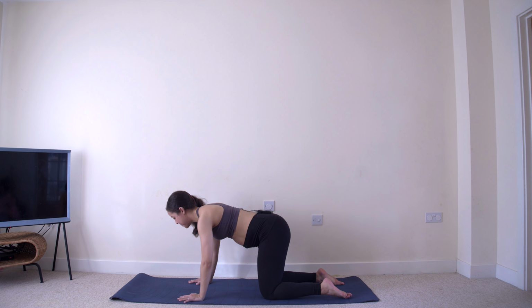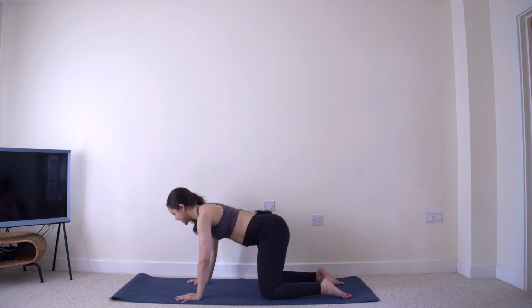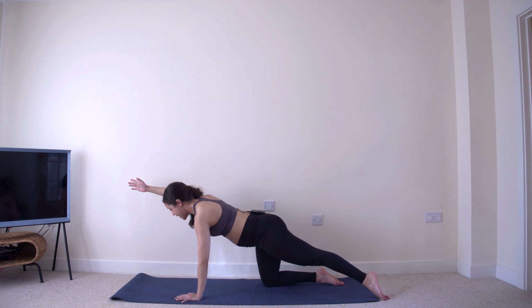Rotate those knees back in so we're in a parallel position. And now you're going to extend one leg out. Toe stays on the mat. Opposite arm reaches up. And with this arm, you're going to stretch forward and then back. Forward and back. You're really pushing out of that bottom shoulder. Your abs are working here. And as that arm comes overhead and down, you're really squeezing through those shoulder blades, trying not to let the trunk rotate or twist.